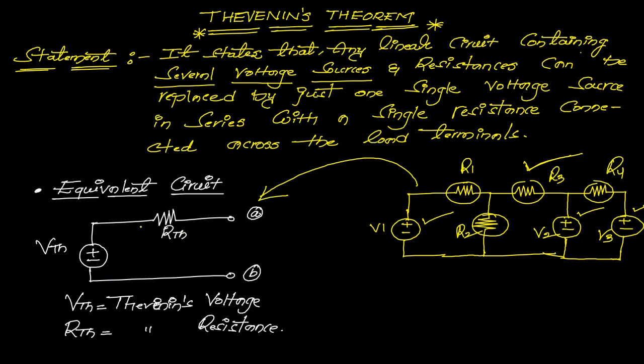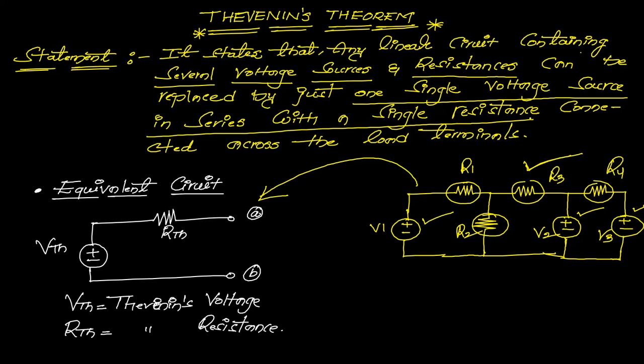Before we enter into the actual concept, first we are going to understand the definition. The statement of Thevenin's theorem is: any linear circuit containing several voltage sources and several resistances can be replaced by just one single voltage source in series with a single resistance connected across the load terminals.